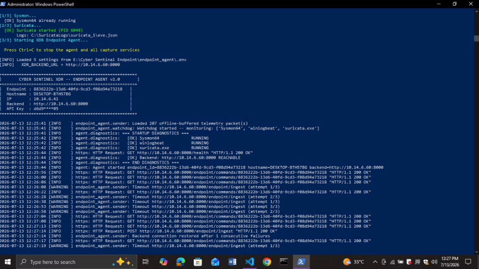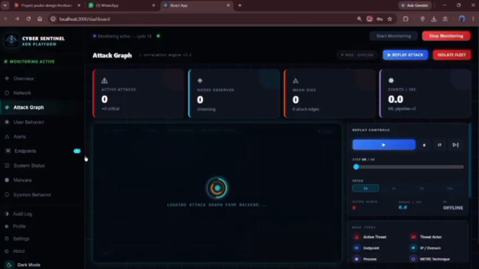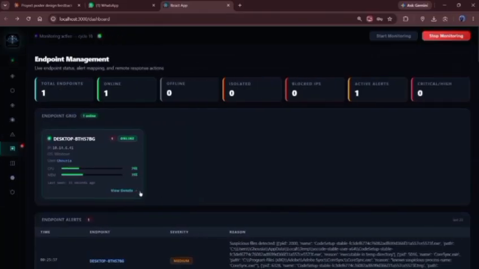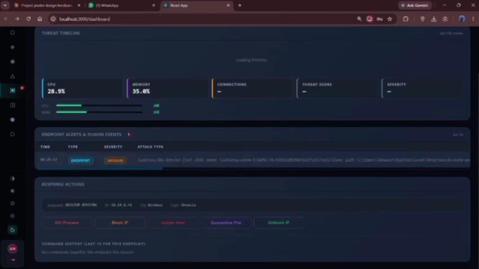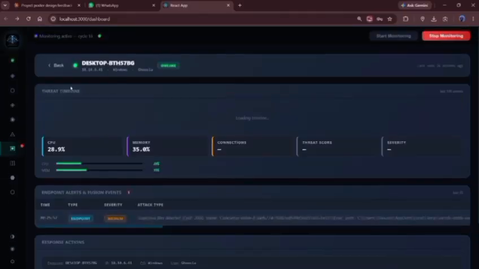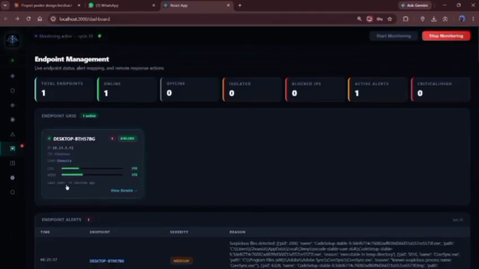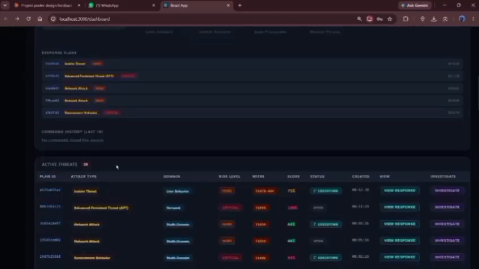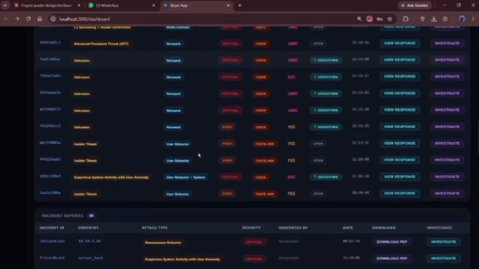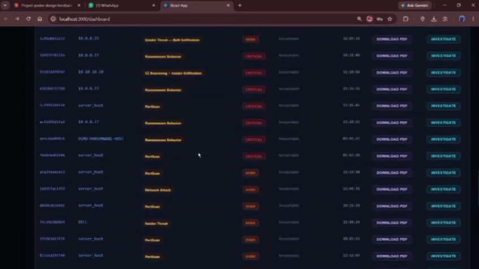Basically, it sends endpoint telemetry of these four AI agents, or you can say four AI domains, every 5 seconds. After every 5 seconds, it stops, and for 3 seconds it pulls commands, meaning it fetches commands from the server to run on that endpoint. You can see the previous alerts and responses.